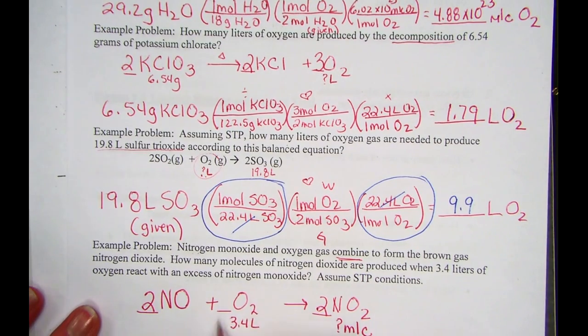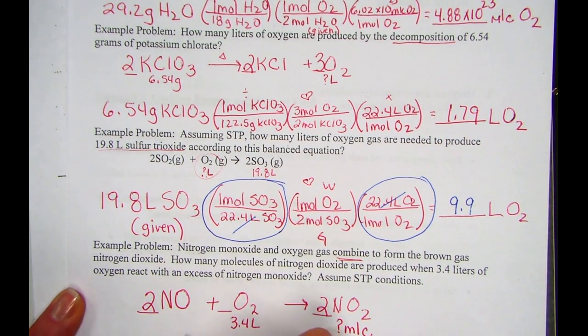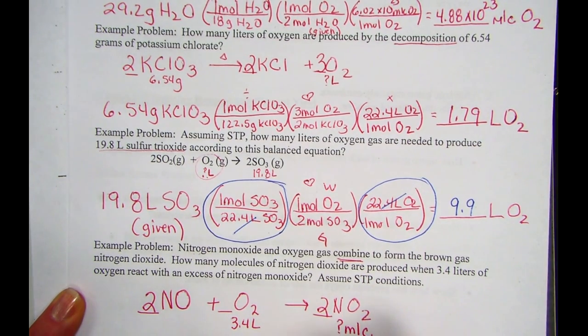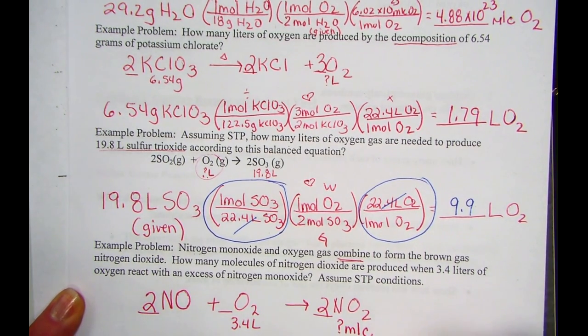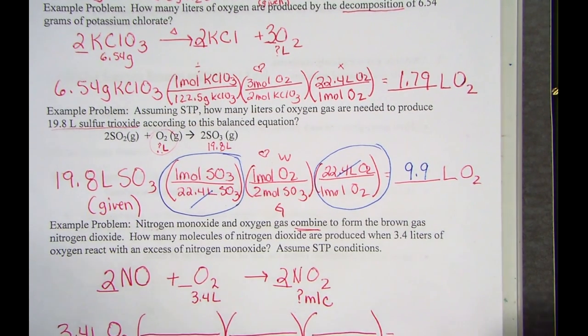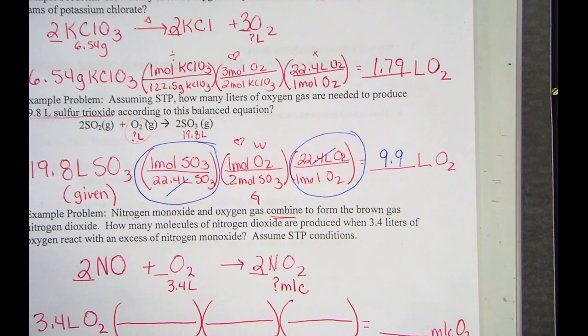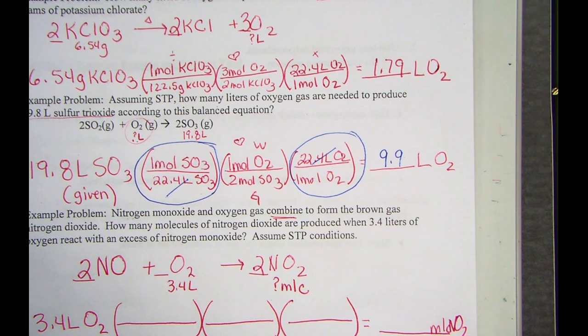Let's begin by writing what's given. The 3.4 liters of oxygen gas. Get our 3-step conversions all set. And now we can see the target is molecules of O2. No, it's not, it's NO2. Glad I caught that. Given the oxygen, we want the nitrogen dioxide, the molecules of NO2. I'm going to rewrite that so it's neater. Molecules of NO2. That's our target.